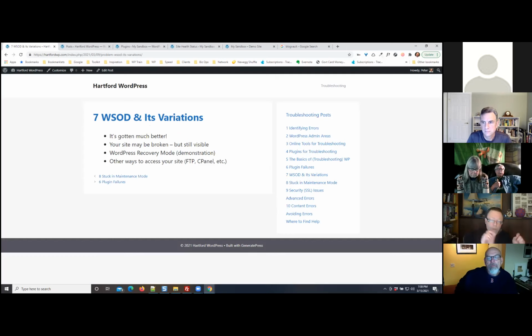And again, looking for the clues, looking for the words within a URL, you say, oh, wait a minute, I recognize that plugin by the name in the file that it's telling me isn't working. WordPress has gotten so much better with giving you some information that you can go in, find that and say, well, let me at least disable it so I can get my site back to a certain point, or whatever the right process is for it.